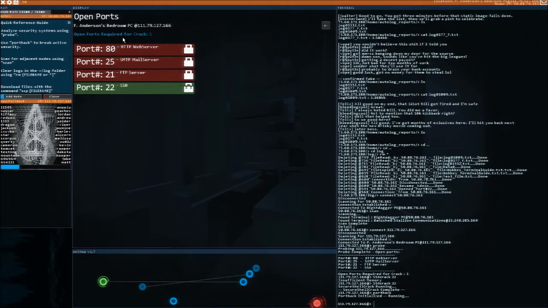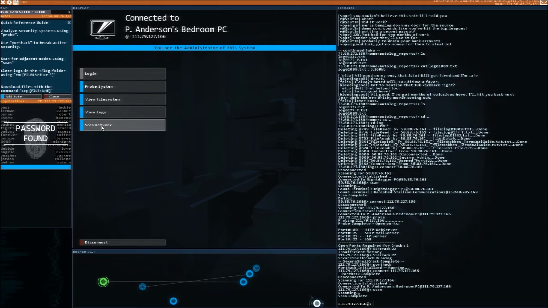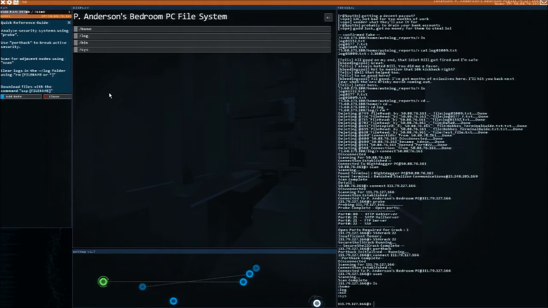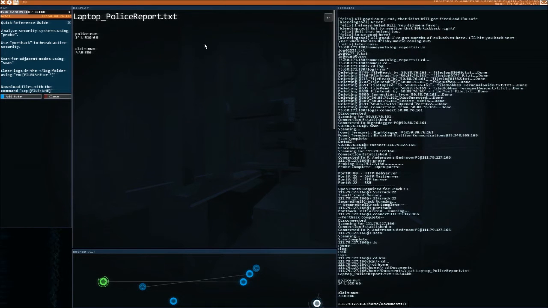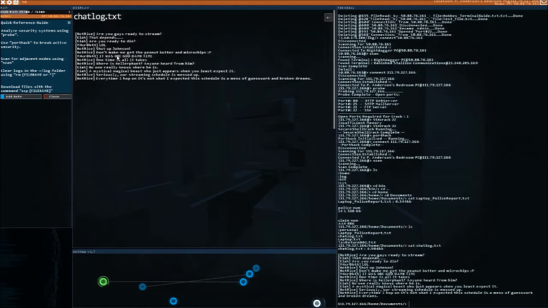We'll port hack. Okay, now we can scan the network. That gave me absolutely nothing. Let's view the file system and check the bin folder. Documents. Laptop police report. Police number, claim number. I don't know if that's important or not, but chat log.